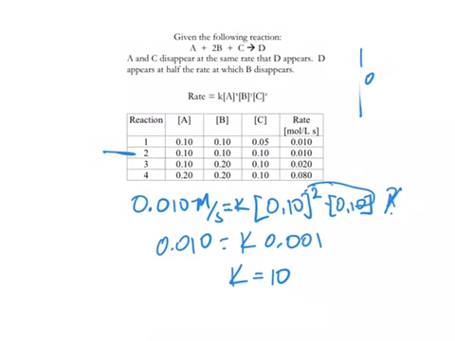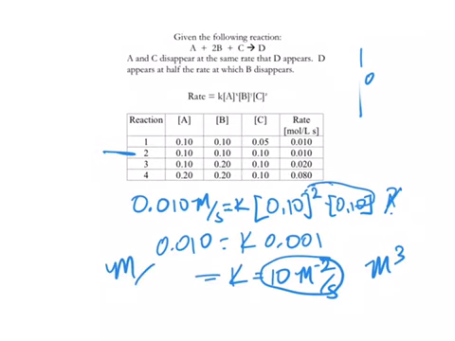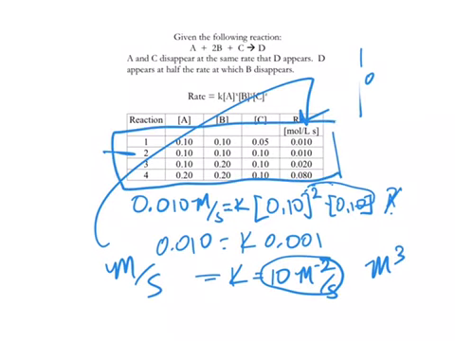So what that means is I'm going to write K as having the units of, wait for it, M to the negative 2 over seconds. Because now when I take M to the negative 2 and then multiply that in effect by M cubed, then I get molarity per second, which is what I want my rate to be in. So now that I know what K is, if you give me any set of conditions here, I can tell you what that rate's going to be.